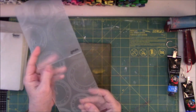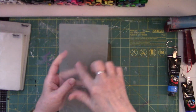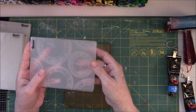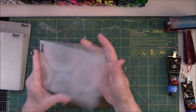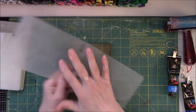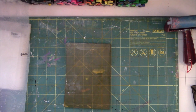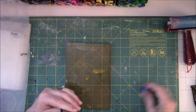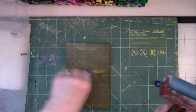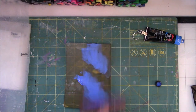I think I'm going to use the clocks. The thing is, when you do this, this side is not as deep, doesn't give as deep an impression as the other side, because what you're doing is pressing this to go inside this that's raised. So I'm going to use this side, not this side. All right, let's see how this goes. I haven't opened, oh, that came off nice. I haven't opened these up in a bit. Not sure how much paint I have in here to put on here to get this to work, so we'll give it a try. And I'm going to just use solid color.